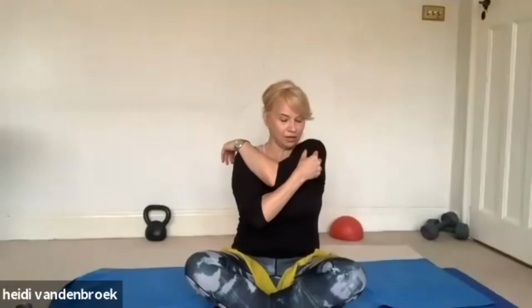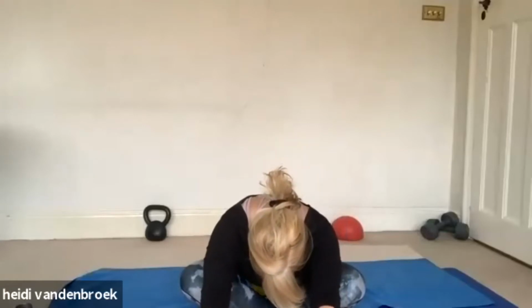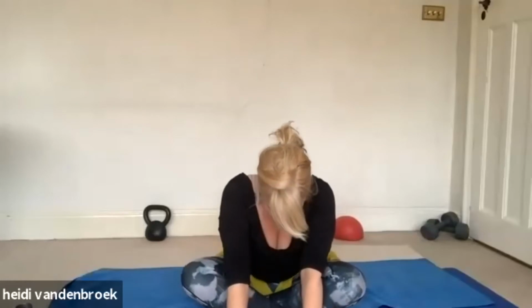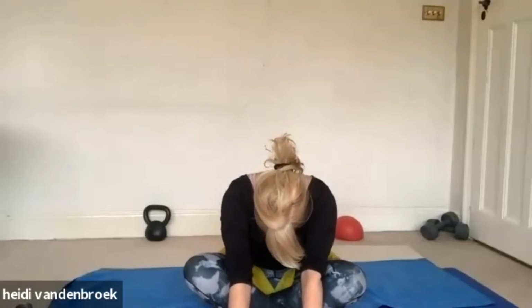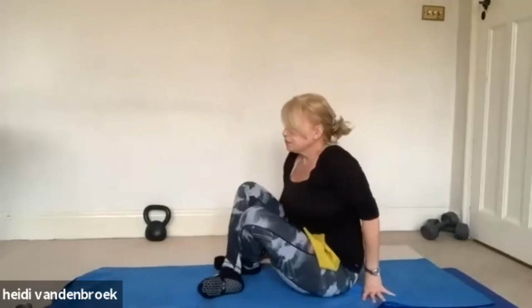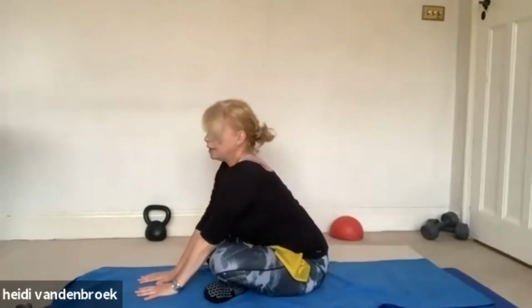Hello, arm work. Yeah, so you can walk forward there. Push into the floor, and that way you can get a little bit more active support in the upper body, and then you'll pull the floor towards you as you go into your stretch. So I'll turn to the side here. Yeah, so I'm going to push in and then pull up.